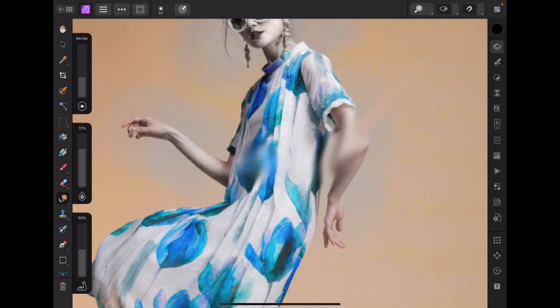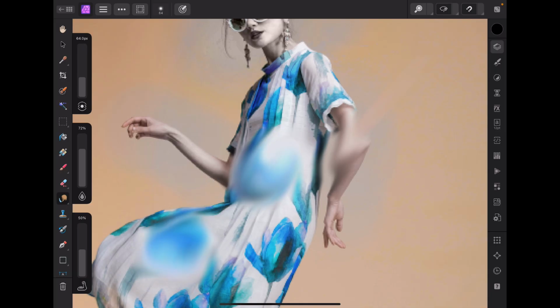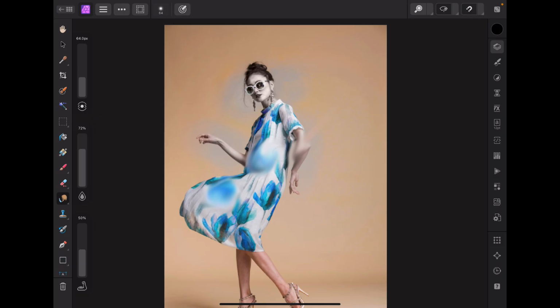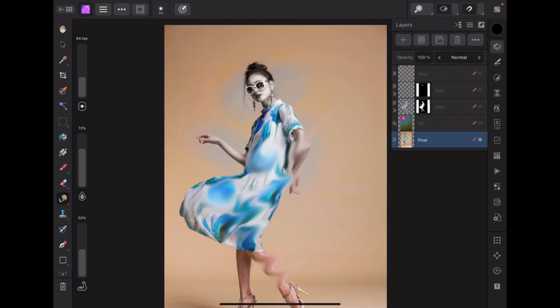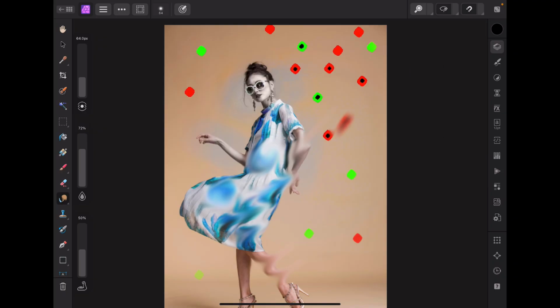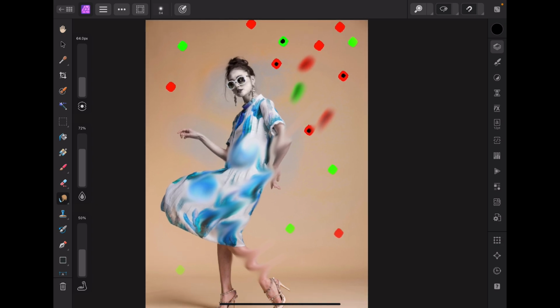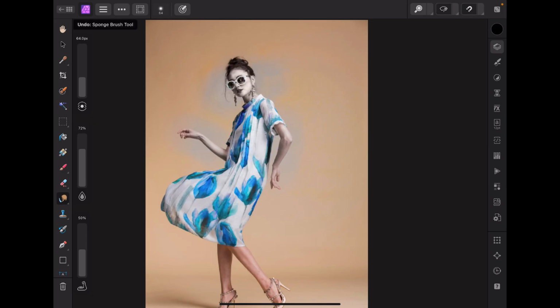So I can just smudge. I'm just using my Apple pencil, smudging things around. I can draw lines, I can smudge her legs if I wanted to, and I can go on the top layer, the pixelated layer, and I'm gonna make sure it's showing, and I can smudge these little things. Yeah. So I'm gonna tap with 2 fingers to undo all of those changes. I don't want it to be super smudged.